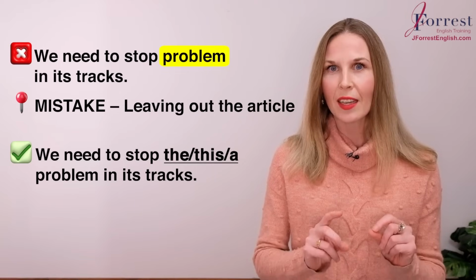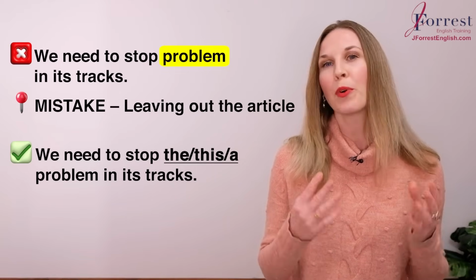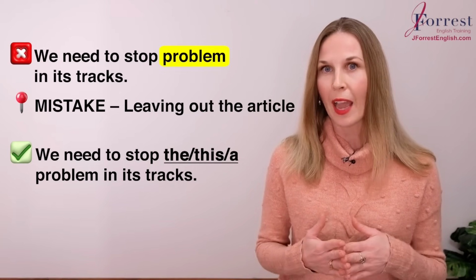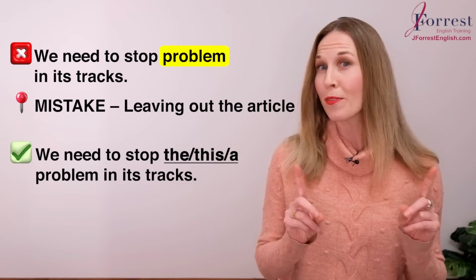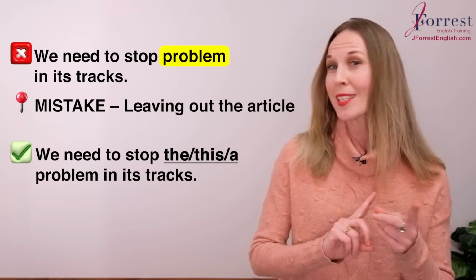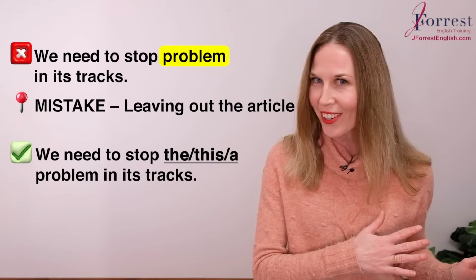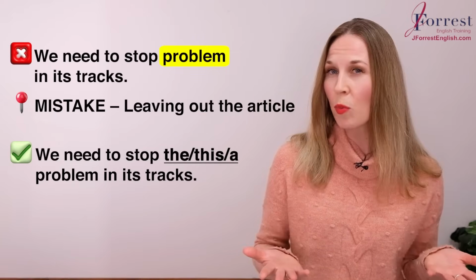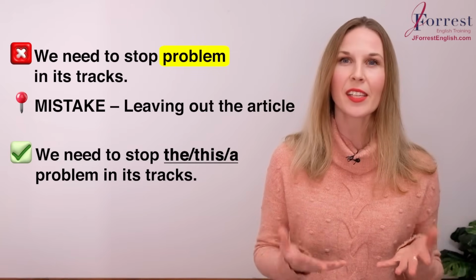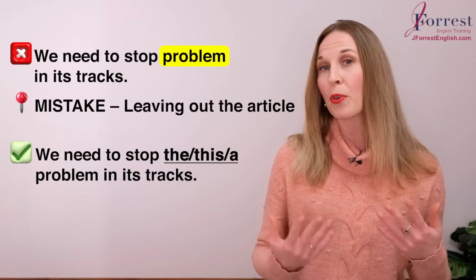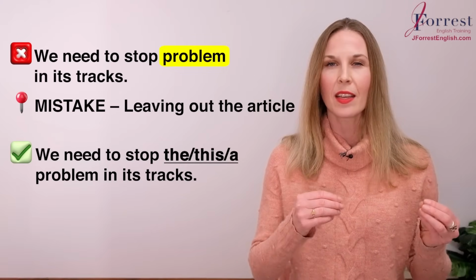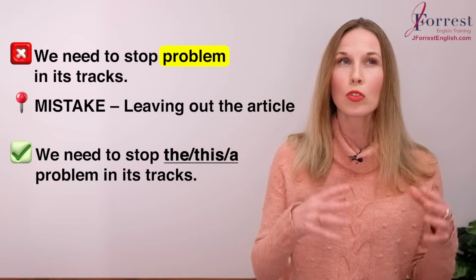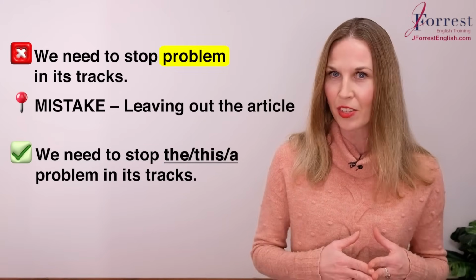But you need some article before a singular countable noun, unless it's one of the many nouns that are exceptions and don't take articles, which is why students struggle with articles so much, and which is why I help my students in the Finally Fluent Academy and provide this support, because the use of articles is so specific in English.